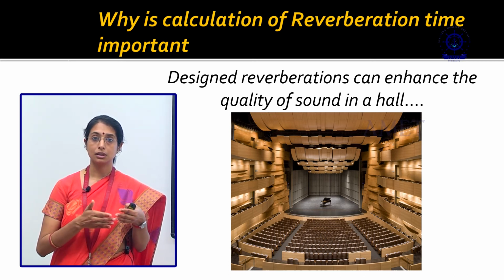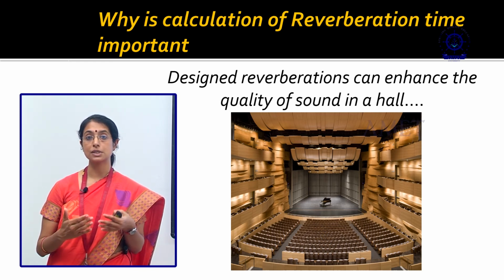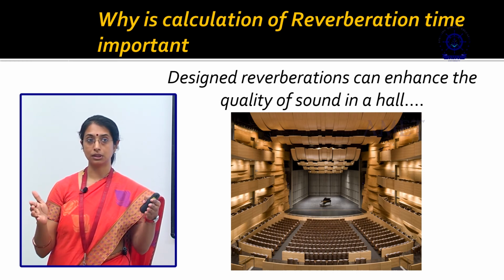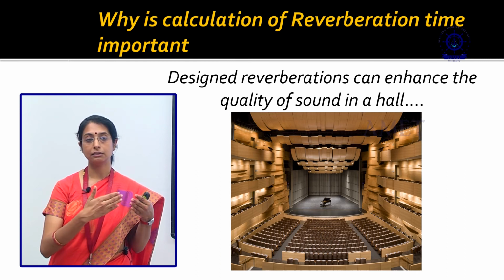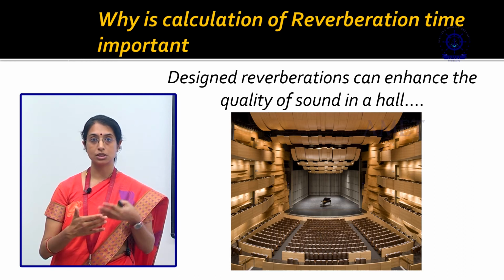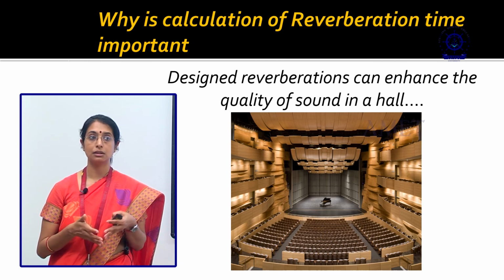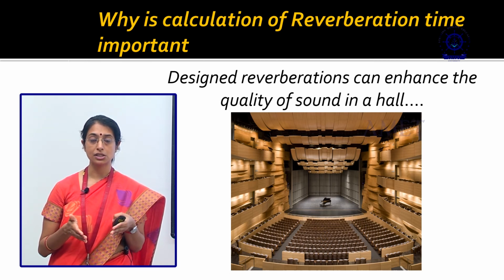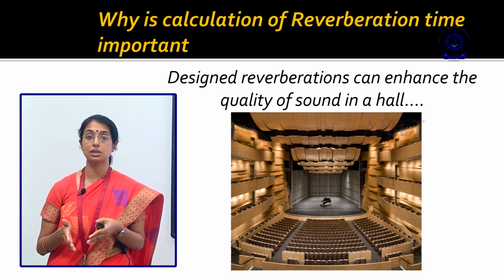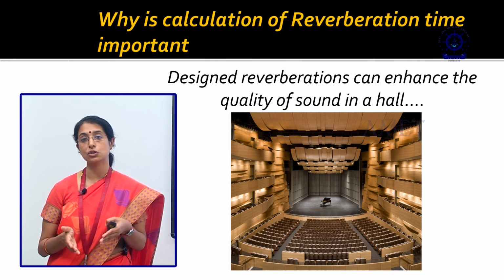Apart from this, the space near the performer has to be such that the right amount of sound is reflected from him, so that the entire room is covered and they do not miss certain regions where the sound does not reach the audience. One more important factor in designing the auditorium is the ceiling. The ceiling has to be such that the sound does not reflect from it and end up being focused into certain regions. So, this kind of sound lensing effect also has to be avoided, and care has to be taken in designing the ceilings appropriately.